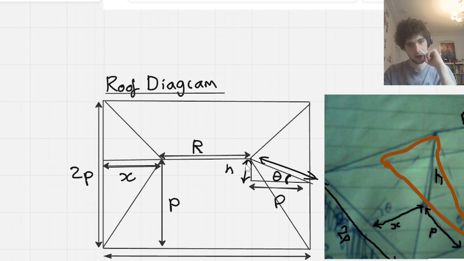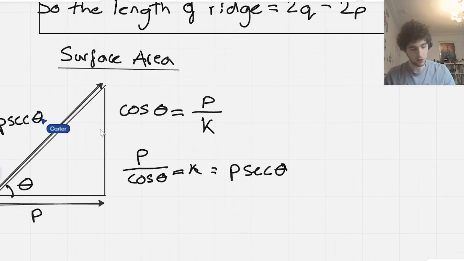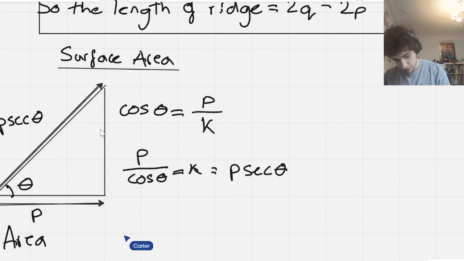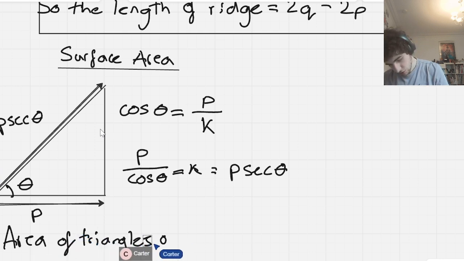Because if you were to bring that triangle out, then you would see that the point which touches the very tip of the triangle down to the base length of the triangle, that's just going to be your height. And in this case, we know that that is just going to be p sec theta. And of course, we know that the base of the triangle has length 2p from the question. So we know the area of triangles on the end. So we can calculate the surface area of the triangles on the end of the roof.